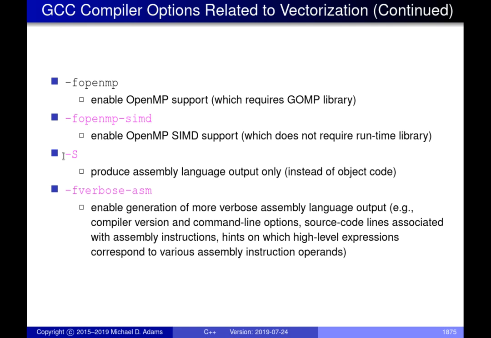So any C++ compiler I've ever seen has some kind of option where you can say, don't actually produce object code, but instead just generate the assembly code that you would actually assemble to produce the object code. So with GCC and Clang, they have a -S option, which will cause the compiler not to produce object code as output, but instead it will just generate the assembly code that would be assembled into the object code. So you can actually look at the assembly instructions that are being generated by the compiler.